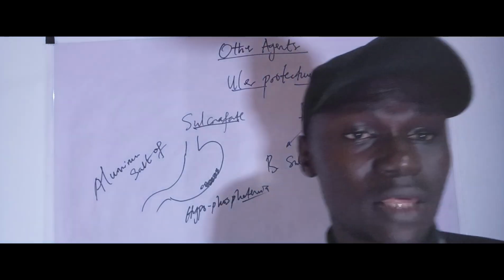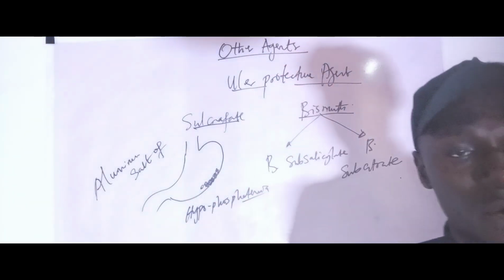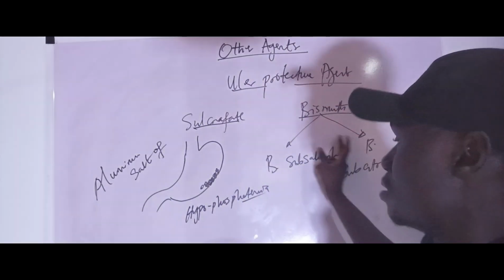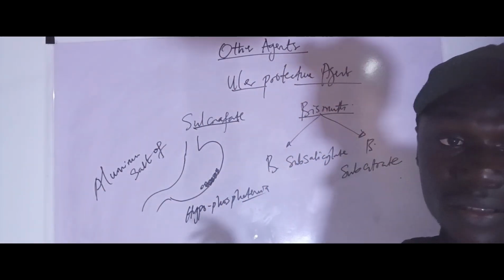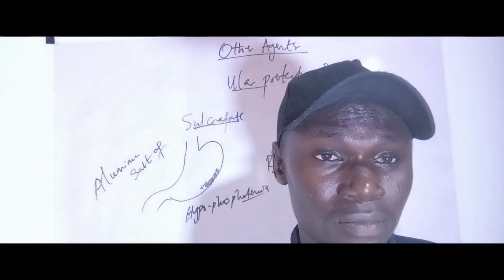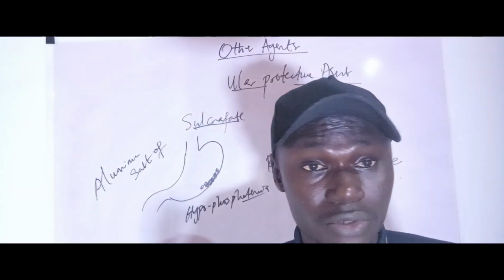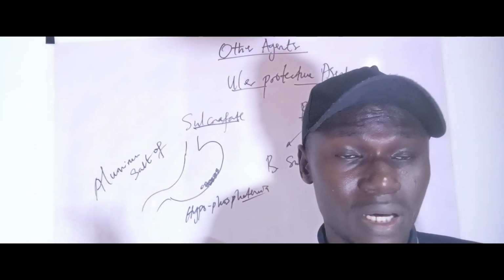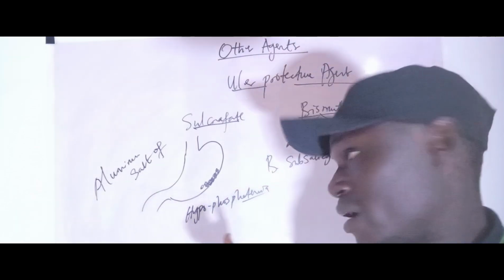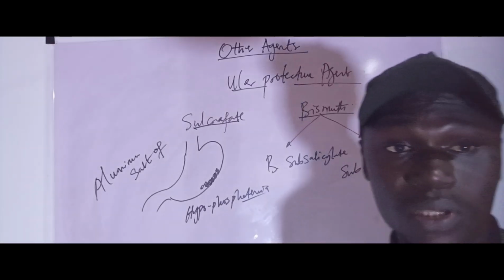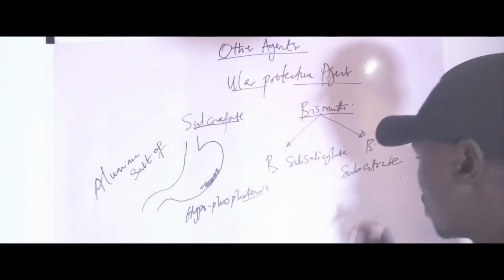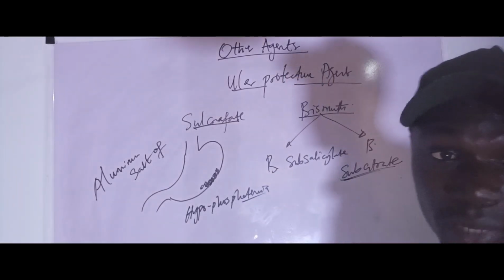Now I will explain the two of them and tell you where they are used and their implication. Bismuth subsalicylate is the one that is majorly used for traveler's diarrhea. That's one of the indications. In fact, it's the drug of choice for traveler's diarrhea and even for prophylaxis of traveler's diarrhea. People who travel usually carry it along.